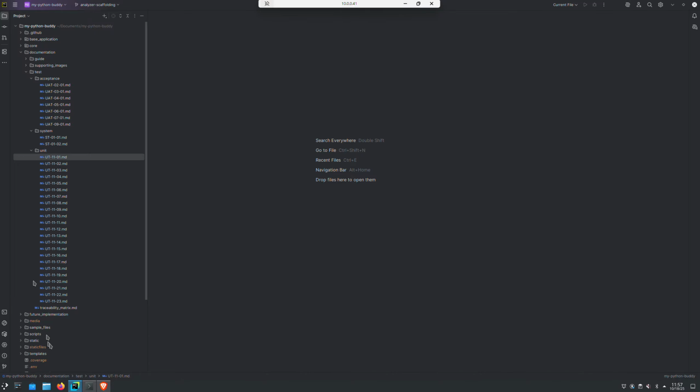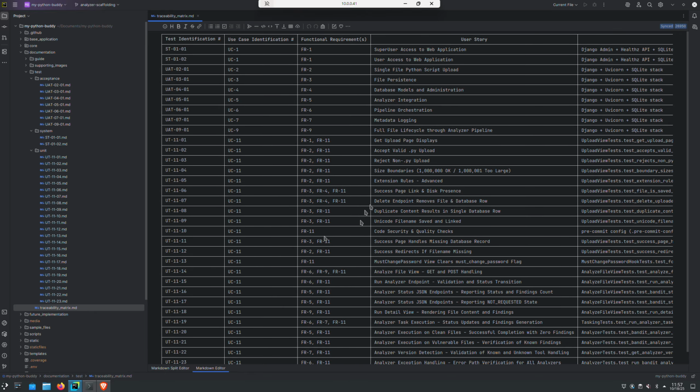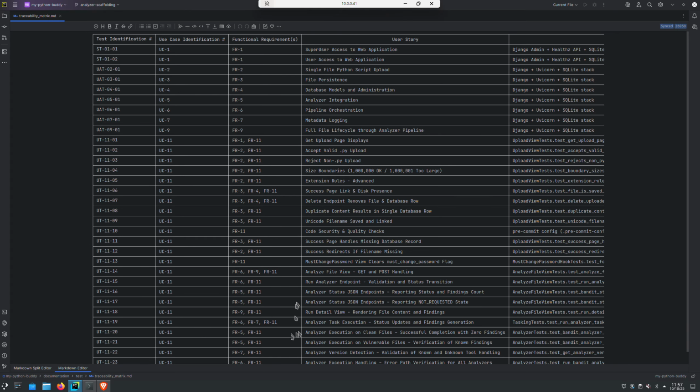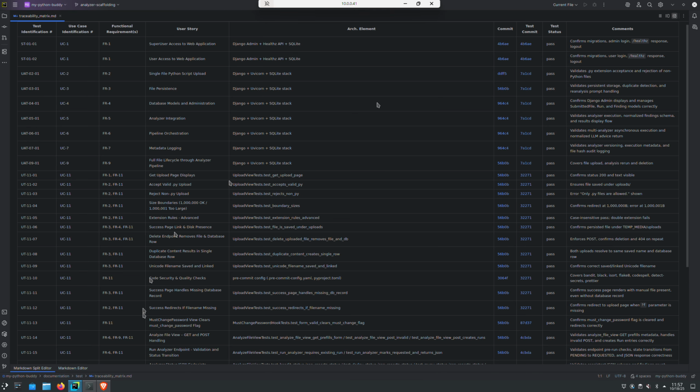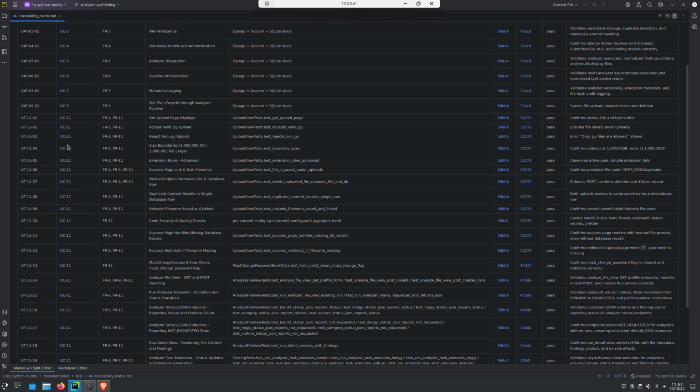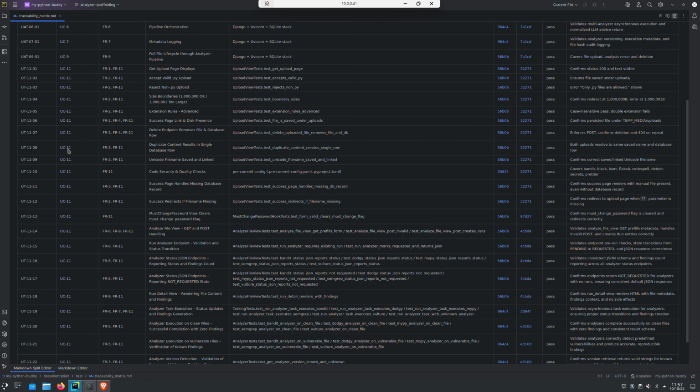For the unit tests that I did, let's go to the traceability matrix. Let me minimize this. Okay, so what we went through, instead of the split editor, I'll go to this. Now we see everything. So I got unit tests. All the unit testing was mostly with user story 11, because that was automated unit tests. And we went through our upload views, our pre-commit hook, changing our password, and then we have many different aspects of the file view.